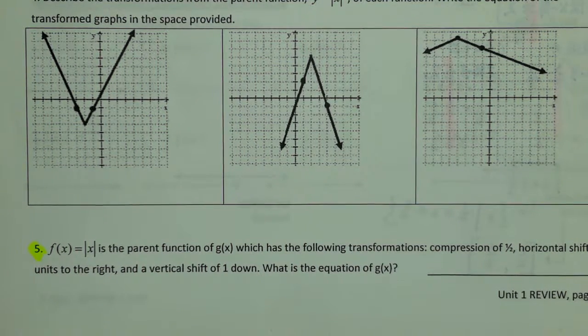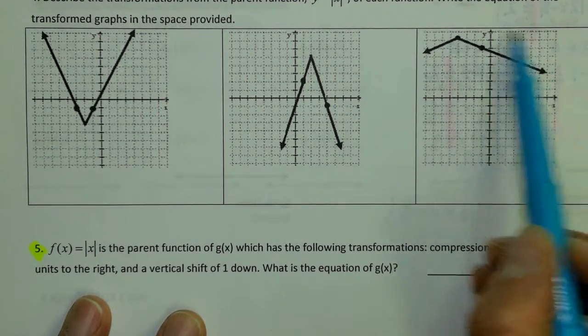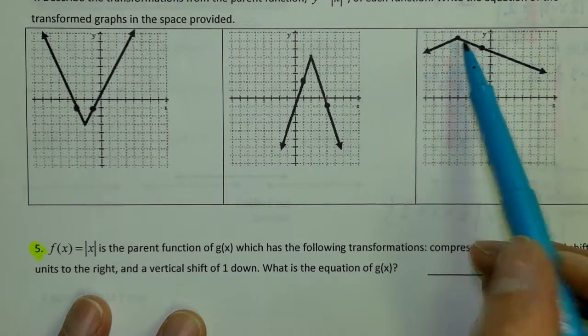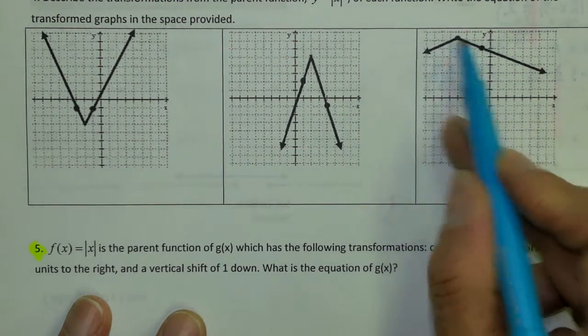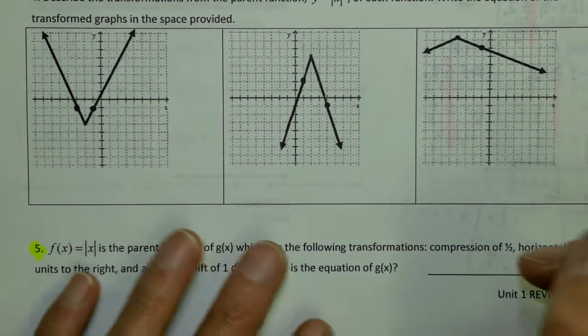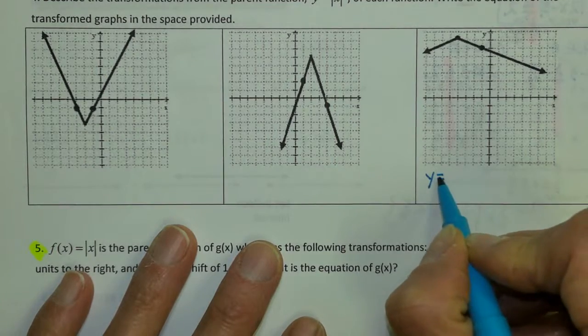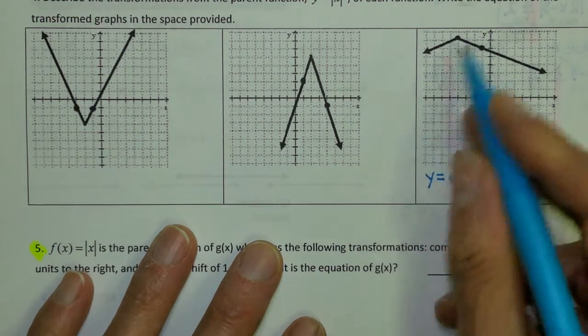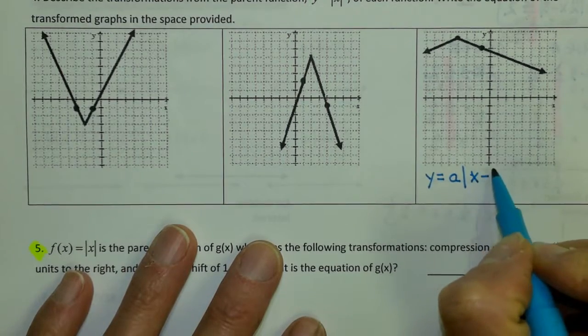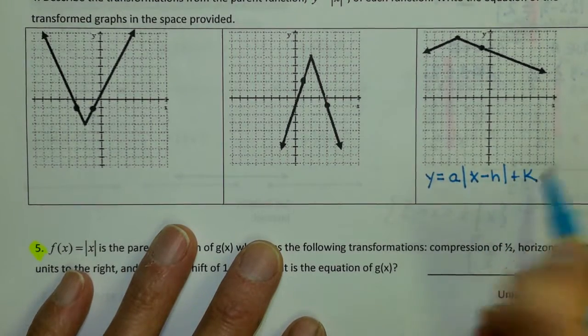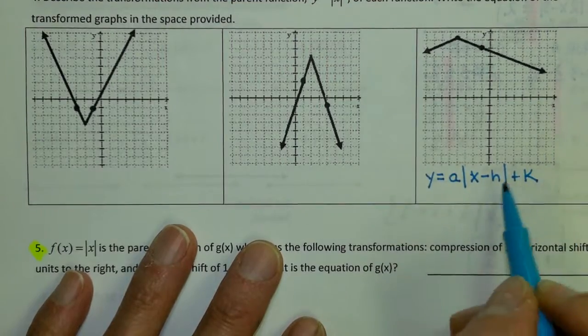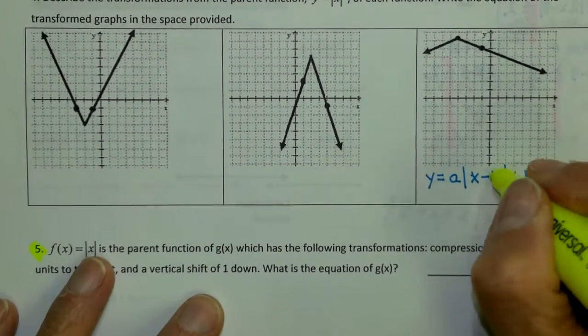I am continuing my mad dash through this review of certain problems. So let's go ahead. I'm still on page 4, and I'm looking at this function here, and I want to write the equation of this function that's being graphed. What I have to remember is my transformation function is y is equal to a, because this is a v, it's absolute value, plus k. So the first thing I have to find is my h and my k.